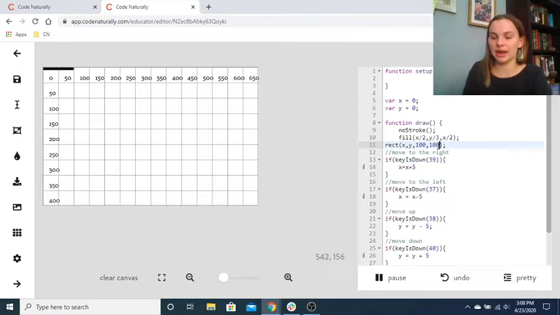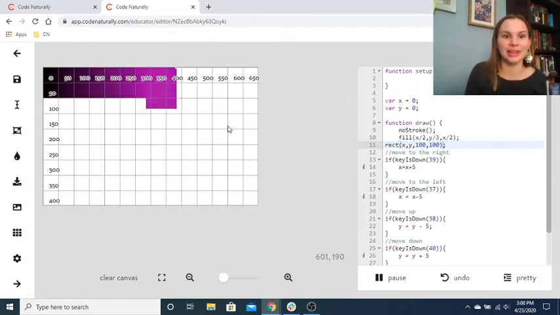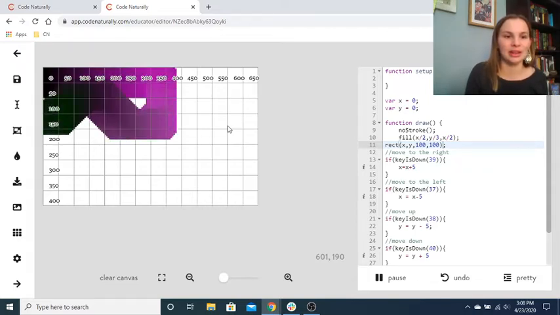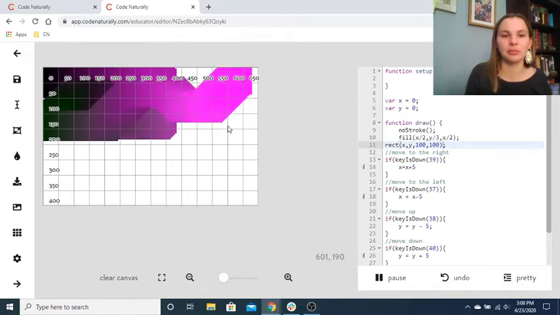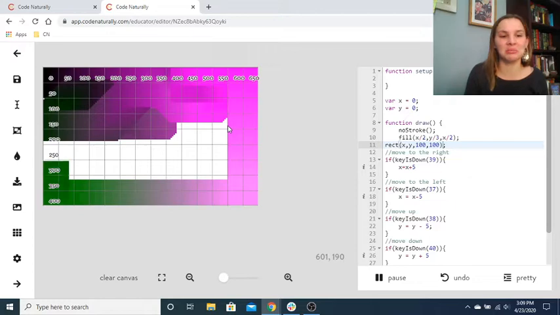So what's happening now, you'll see as I move it around, it's eventually going to fill up the whole screen, right? It will be slightly different colors, but you will be able to cover up the whole screen, and then it just might not be as fun, but you can totally feel free to do it like this.